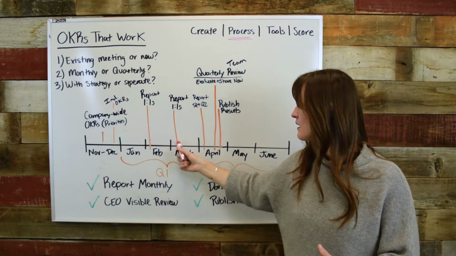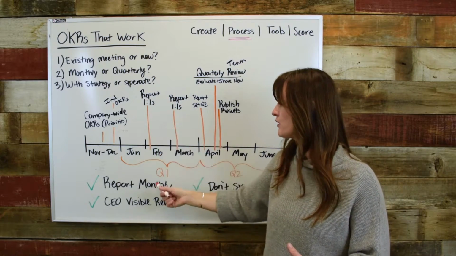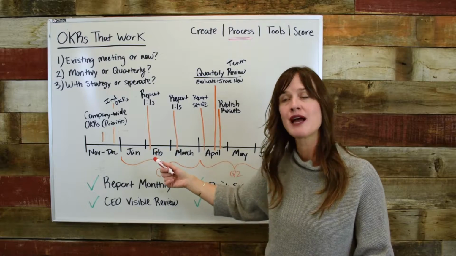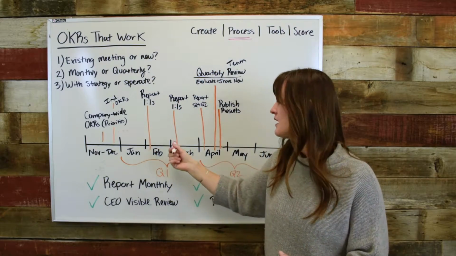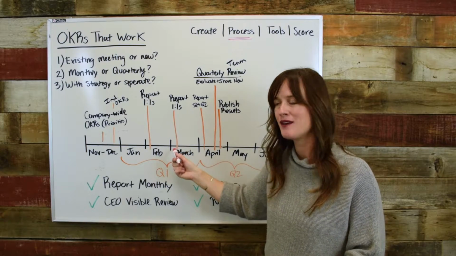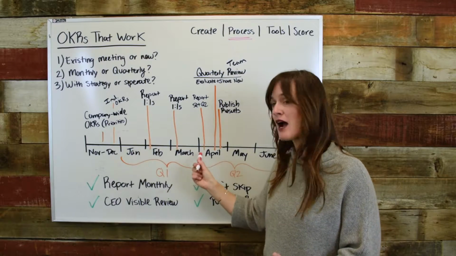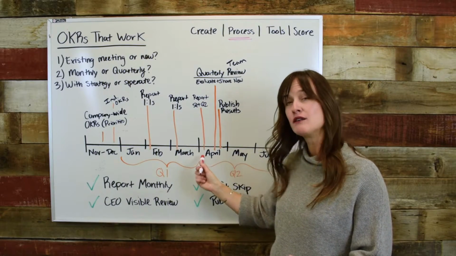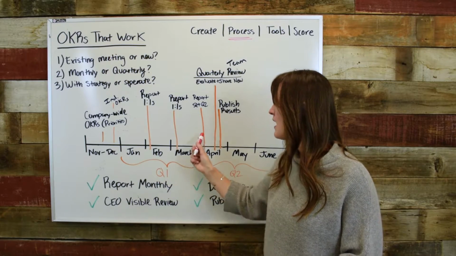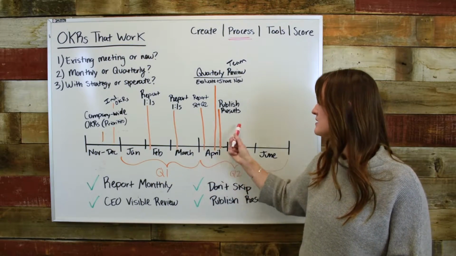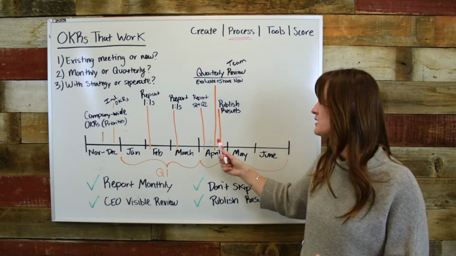So that repeats itself in the next month, right? So now you're two months in, you're reporting on your progress in whatever tool you've selected, and you're reviewing it with your direct report or your manager, whatever, the first or second week of the month. And then in the third month, you're reviewing the entire quarter. You're taking a little bit more of a minute to say, how did we do against what we said we were going to get done for the quarter? And then how might that help us set the Q2 OKRs, or KRs as the case may be.